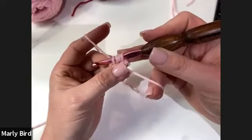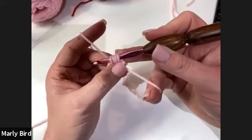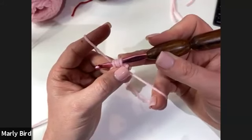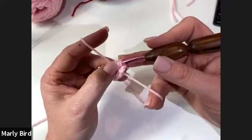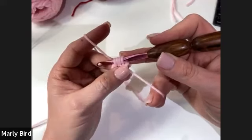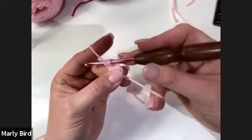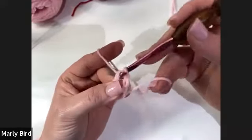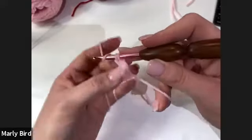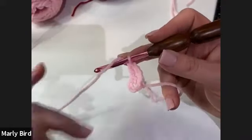Now notice I kept all my loops on this portion of my hook to keep them all the same size. Now we're going to systematically go through and yarn over, draw through two, yarn over, draw through two, yarn over, draw through two. Notice I pinch each time. So that one's already bigger.